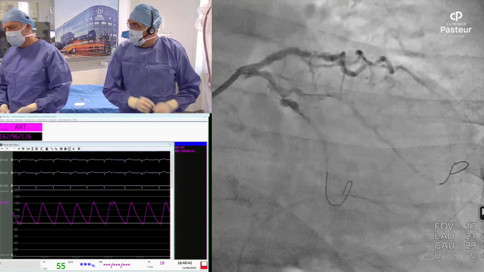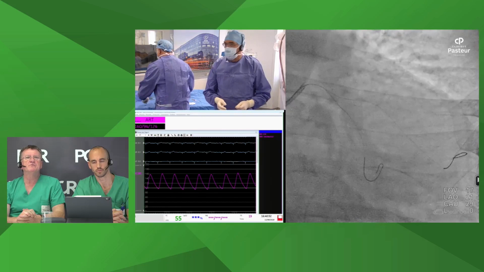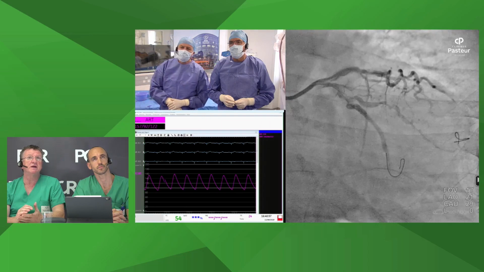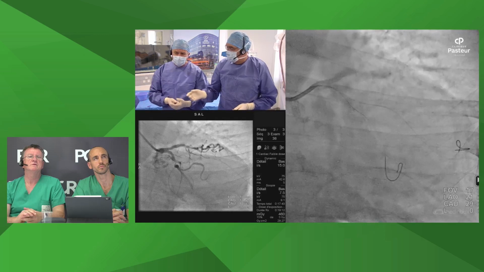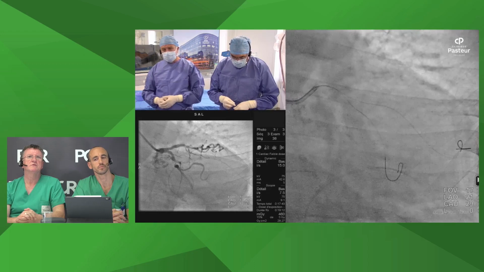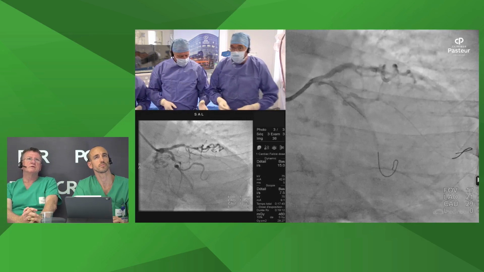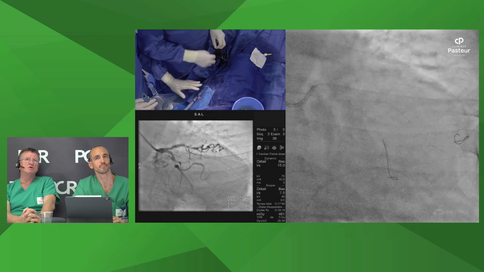And Jean-Bruno, we have a couple of questions about using the guideliner here. When you have two wires deployed distally, is it safe to use a guideliner, or do you have any experience of difficulties? You mean because we have a jail wire in the first marginal? Yeah. It's something that I have not faced for the moment, but I think that if you put the guideliner on the first marginal branch, normally you can advance it. For me, it's not an issue like this. Jim, have you...? I have no experience with that. Yeah, so I think it's perfectly safe and appropriate to use a guideliner when you have two wires down the vessels in two separate branches. You can load the guideliner onto either of those wires and it will work perfectly well.